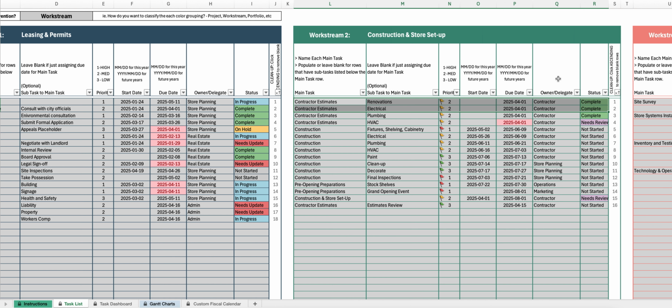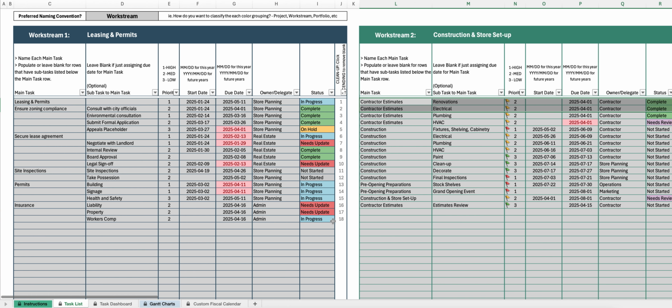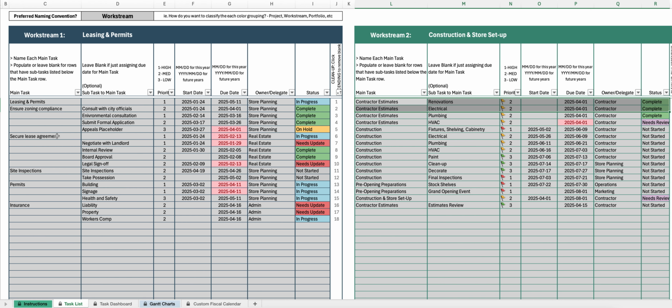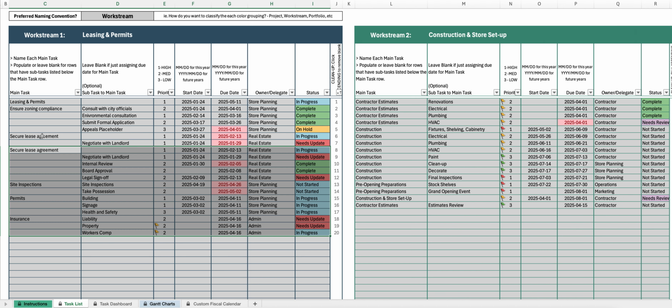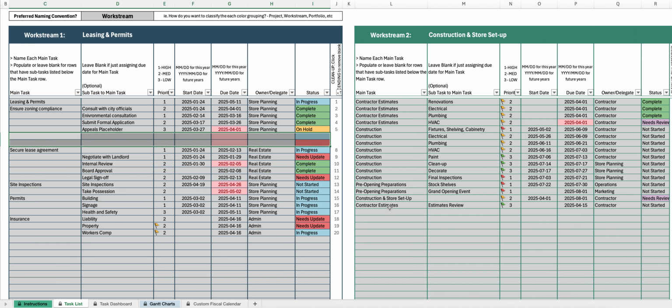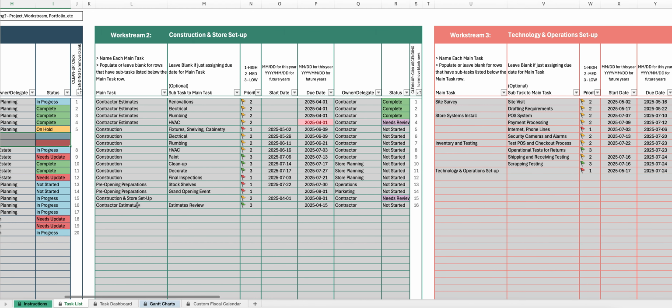Another common question is, what if I need to add a new task between two main projects in the staggered method, and there's no room? The sheet is protected to avoid adding full rows to prevent dashboard errors. There are a few options here. One solution is to copy and paste existing rows down to create enough space for entering the new task you'd like to slot in. Another option is jotting the new task at the bottom of the list like I did earlier for the contractor estimates.